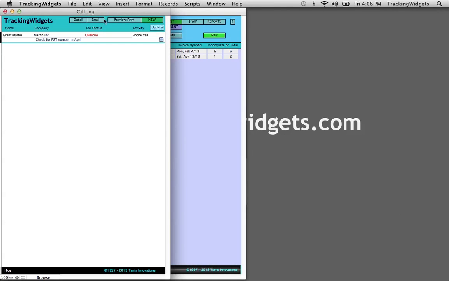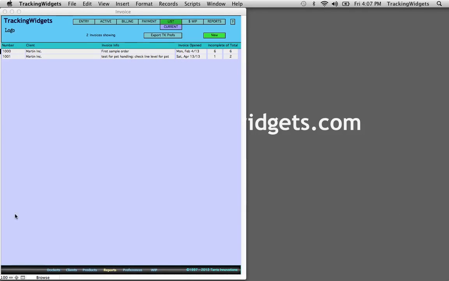So what we're going to do now is we're going to just say OK to that, and now it takes us to the call log. The call log can basically show you what calls you've made, what you're expecting to hear back from clients, any emails. So typically this is like a short to-do list. We can hide that. On any of the windows you click hide to be able to basically hide the window instead of closing the document itself.